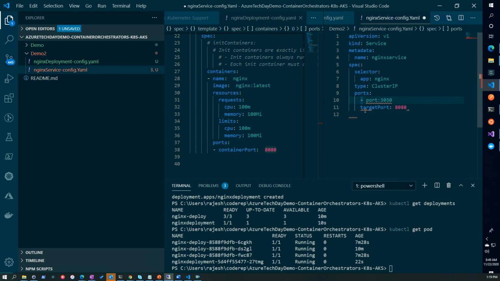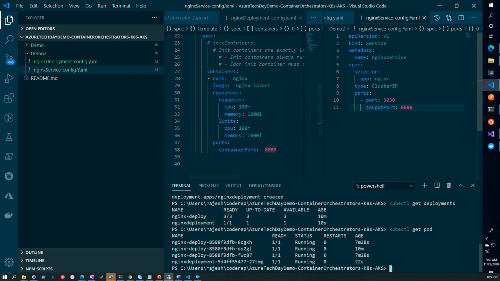Yeah, you have to give a tab under target port. Remove that single tab under the port. It doesn't need a dash because it is part of the previous section only. Something like this is okay. Now I'm going to deploy this service.